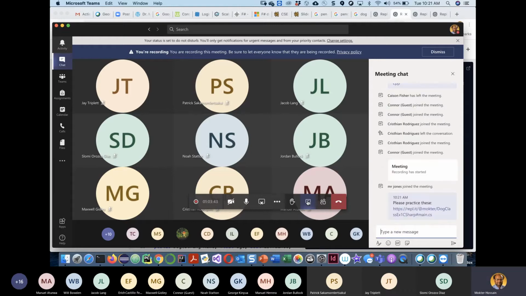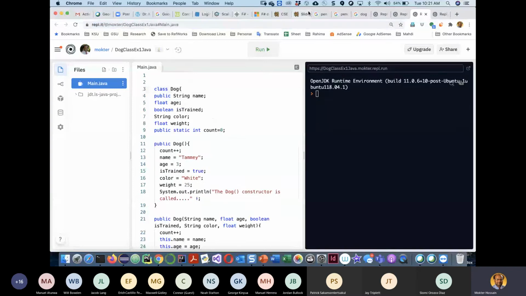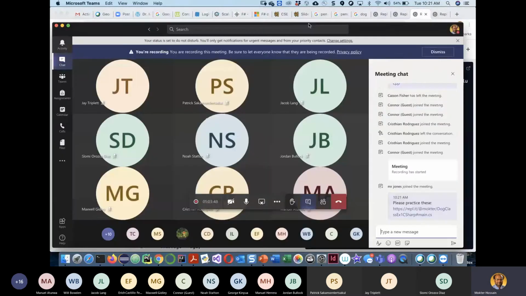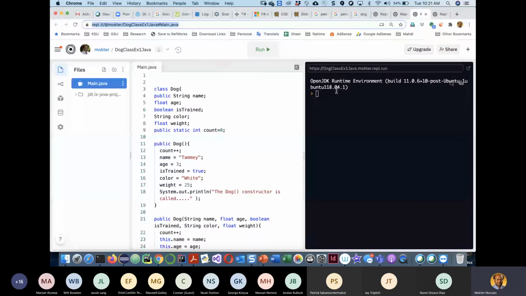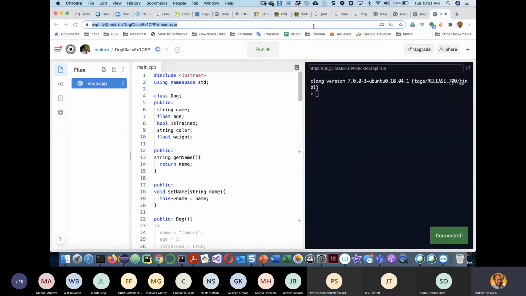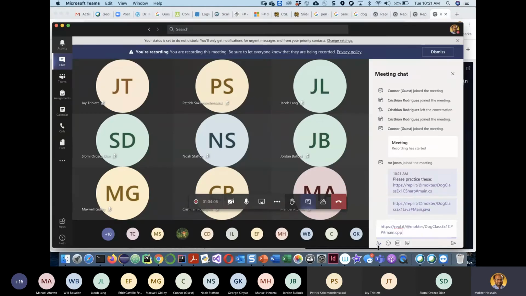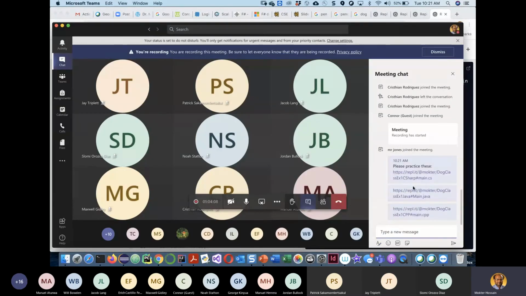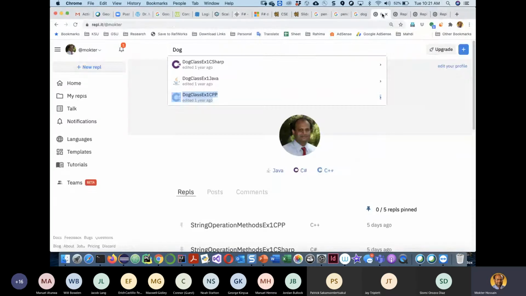Number 1 in C#, almost the same program in Java, and the same program in C++. So I like everybody to practice these 3 programs. Okay, so I have given the complete link of this program. You will just open it and then practice. So let us go to the first one.